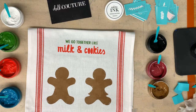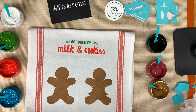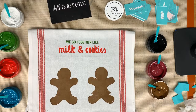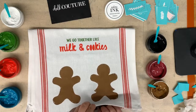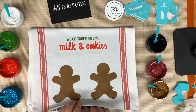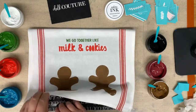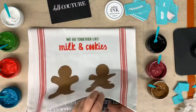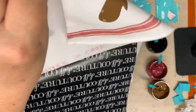And now we're going to dry this, but we need to remove this from the ink mat. Do not ever dry your fabric when the ink mat is on there. Your ink mat will start to twist and bubble, and you will ruin it, and you will be very sad. So you're carefully going to remove this. We're just carefully peeling this up so it doesn't fold onto each other.